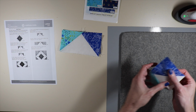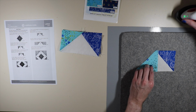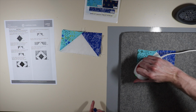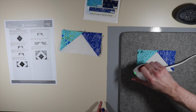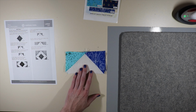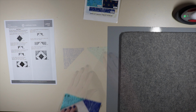Okay, I've sewn all 4 of those, and now I'm pressing it out. I did go ahead and sew on my D fabric first, and then pressed, and then I went over and put my E fabric on, and now I'm pressing that out. Remember, we're pressing away from our A fabric, just like I'm doing right now, so go with the point of the A fabric. There we go, we have completed 4 of those. Let's go ahead and set them off to the side.